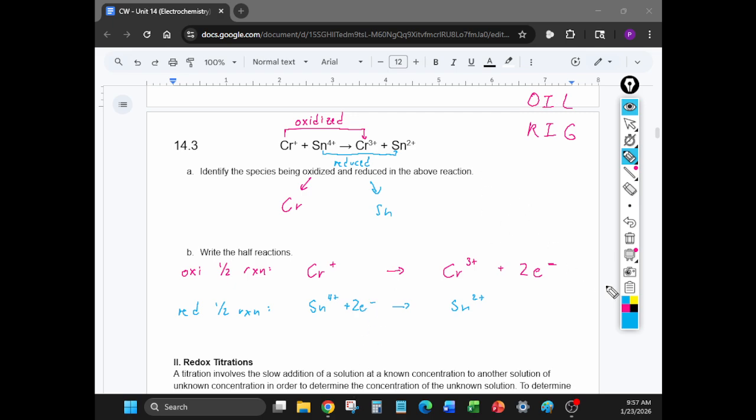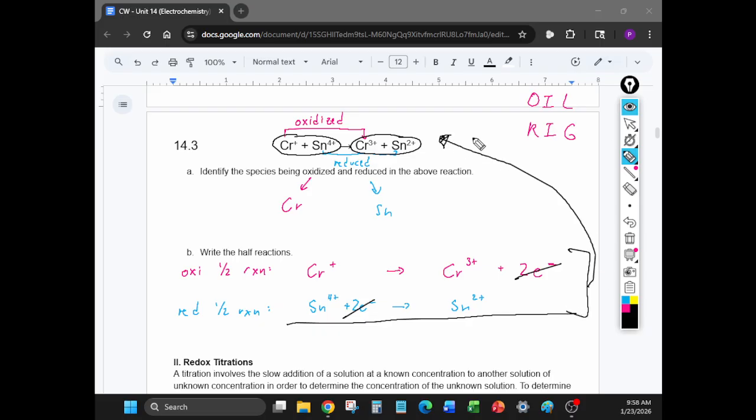And what you should notice is if we use Hess's law to combine these two reactions, the electrons actually cancel out. And then on the reactant side, you get exactly what's up here. And on the product side, you get exactly what's up here. So Hess's law works for half reactions. So if you're ever in doubt about your half reactions, use Hess's law to combine them, and you should end up with the complete reaction that you have right here.